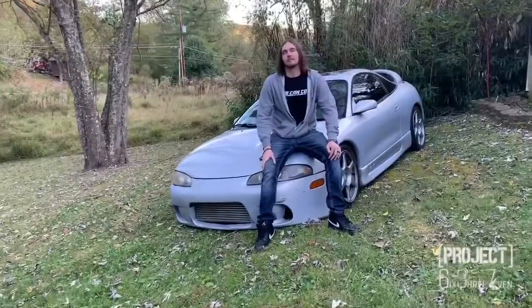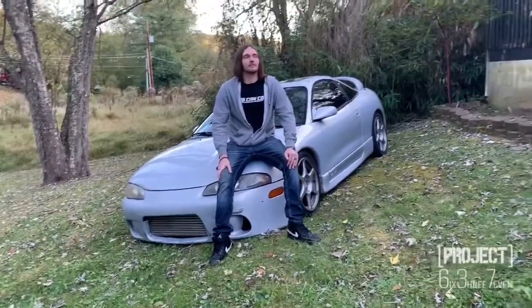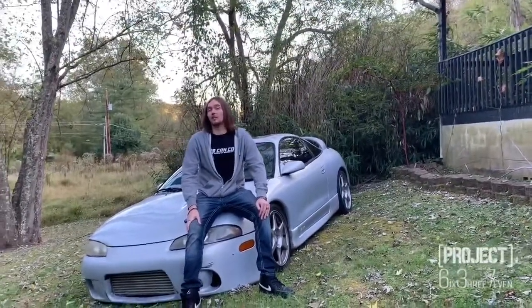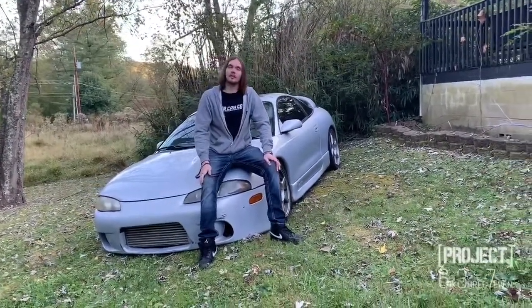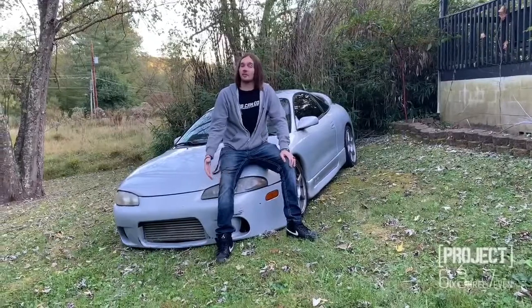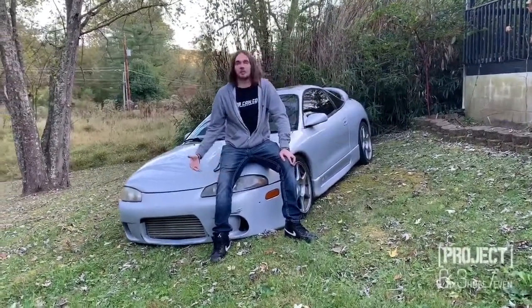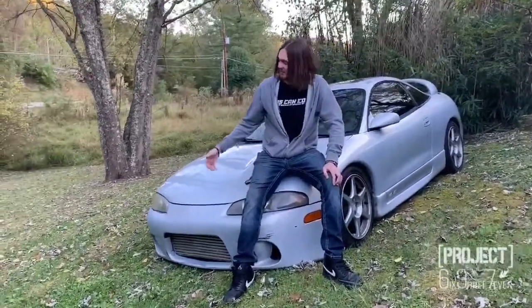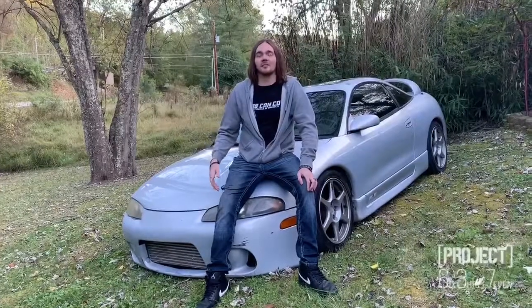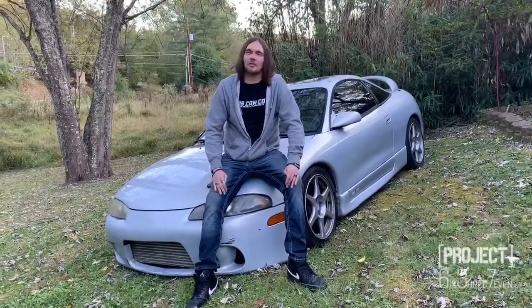So Christian, with the modifications that you said are done with this, is this a daily driver or do you have something else? At one point in time, it was a daily. It's been a daily on several occasions, and for the most part, until I started modding it, it's been reliable. Once I went to a much bigger turbo than stock and started getting out of the realm of what the car was intended for, it has its problems like any other car. But I do feel like DSMs get a bad rep because of that.